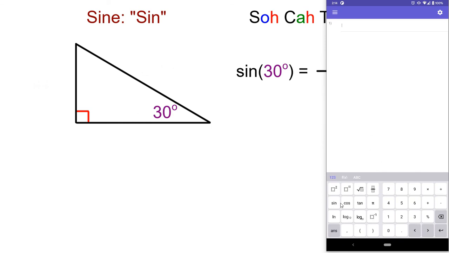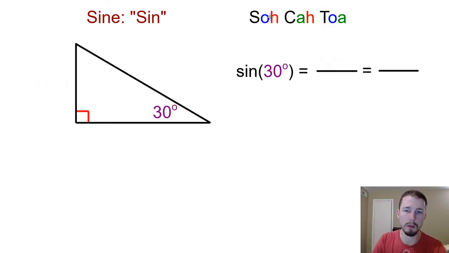And if you notice here, we have sine, cosine, and tangent. Those are our trig functions. The first one is sine. It's not the sin button, like I said before. All right, the way that we remember the ratios for sine, cosine, tangent is by SOHCAHTOA. You might write that down on your paper a few times until you have it memorized, but I'm sure you'll get it down in a few days.